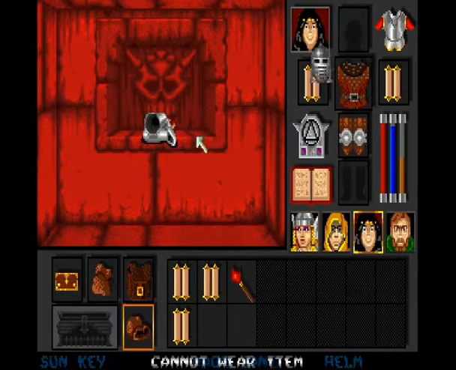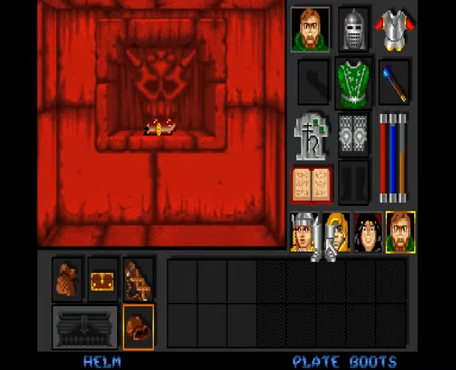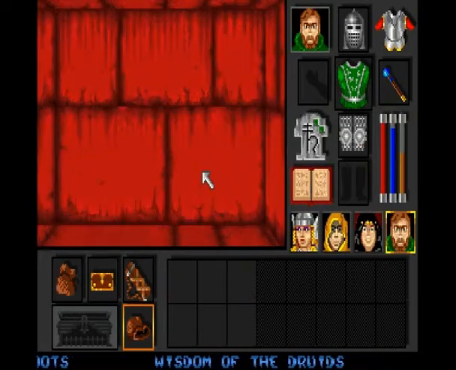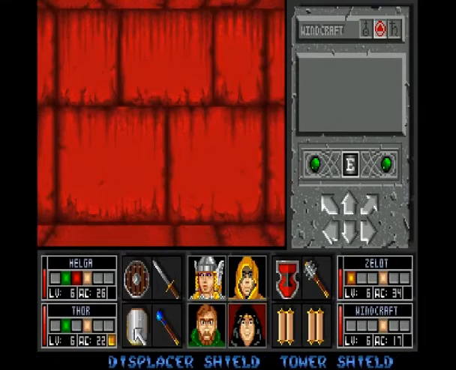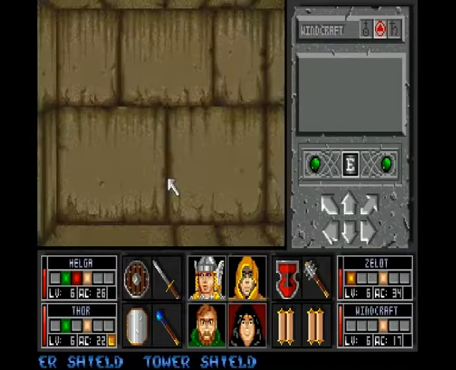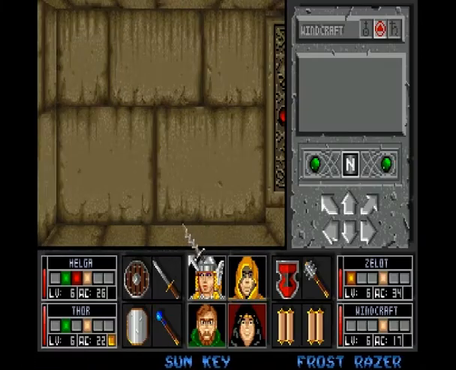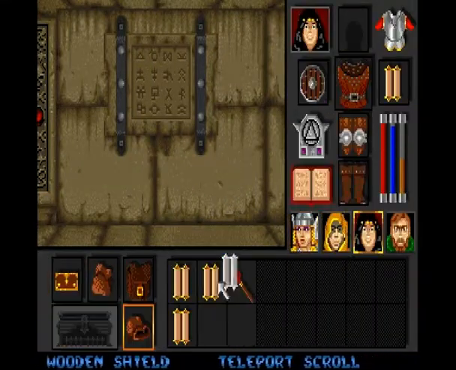Better helmet. Improved blade, boots and better spells. Also a knight shield. Okay, we're done with this section. Now I just use the key, get the blade. We can now dual wield with the fighter, which is nice.